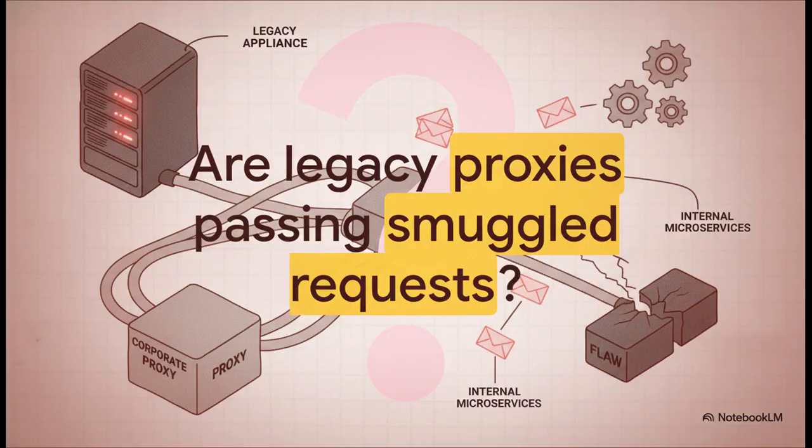But I want to leave you with a rather chilling reality. While the public-facing edge of the web has largely upgraded, HTTP/1.1 remains the universal fallback. It's still heavily used by corporate proxies, internal microservices, and legacy appliances. This means that this structural flaw might still be quietly lurking deep inside your internal network, just waiting for the right conflicting header to come along. So I have to ask, even with HTTP/2 at the edge, are your legacy internal HTTP/1.1 proxies silently passing smuggled requests straight to your backend?